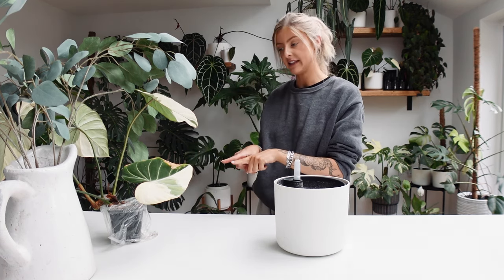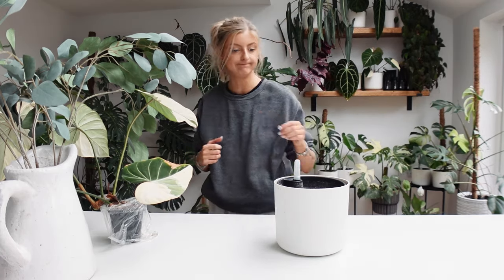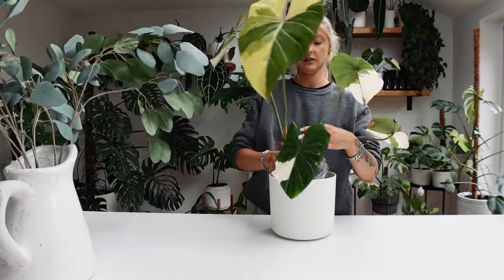Okay, so we need some pon. We need some feed. We need something to put that in. Do I have anything? No, I don't. I don't even have a mat, guys. It's outside in the rain and I cannot be bothered, so let's just take it out now and see what we're dealing with.